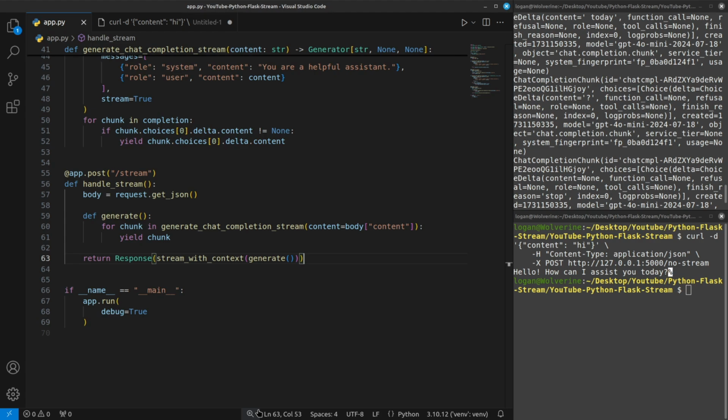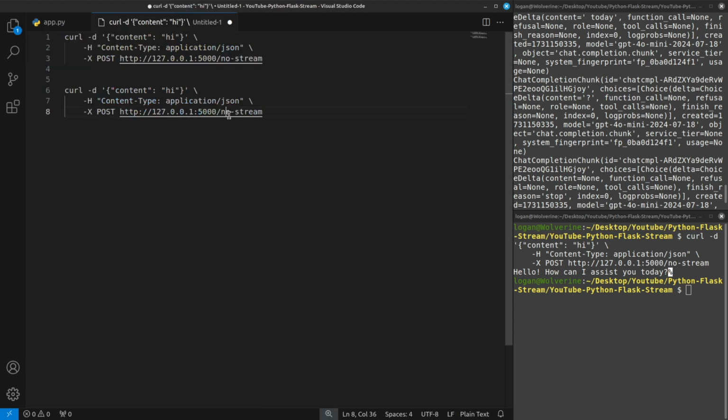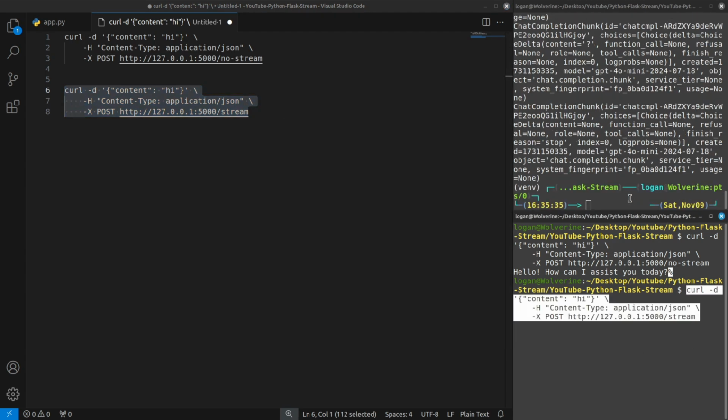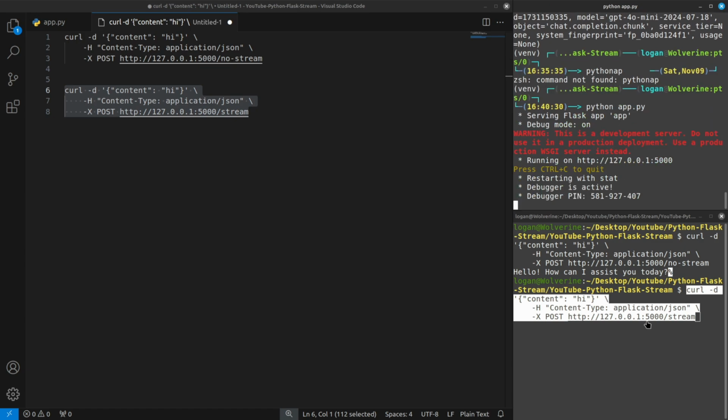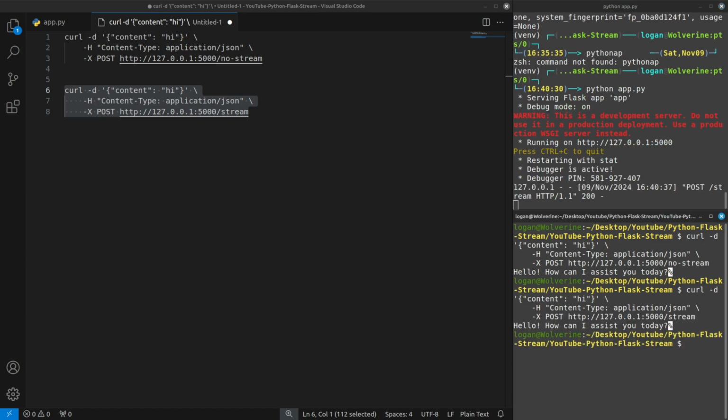So if I save this, and we have this thing already written here, I'll copy this and paste it here. Our server is not running, so for that I'll say python app.py. Server is running, and if I press here, you see we have received information, but it did not seem like it was being streamed.